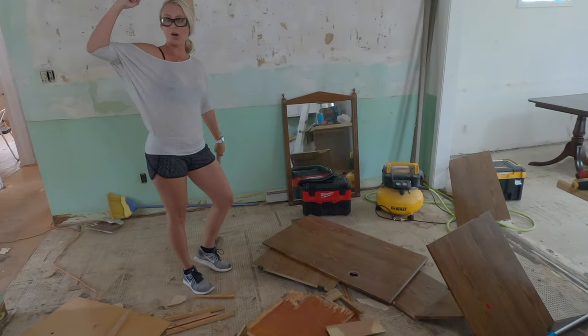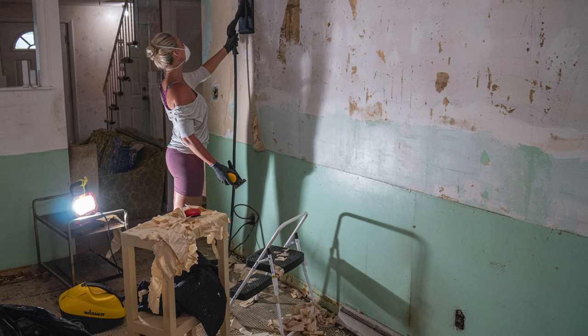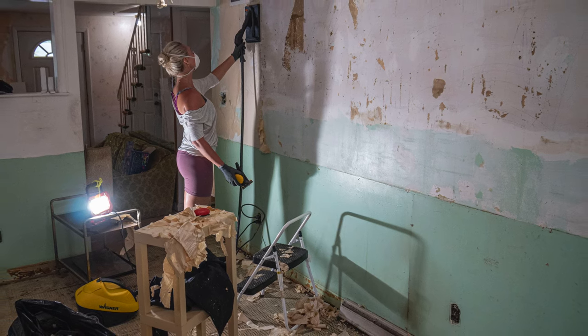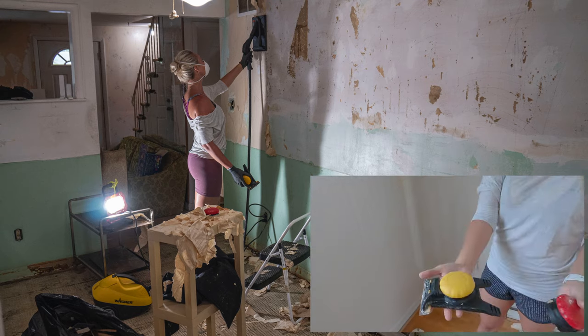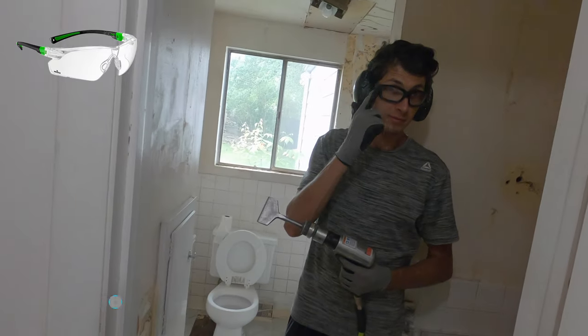And she's down! Three quarters of this home had wallpaper, and I just cringed at the thought of having to remove it. But my wife found an amazing system for easily removing it. I was so impressed that I created a separate video showing a step-by-step guide on how easy she makes it look with the proper tools — I'll link that below.